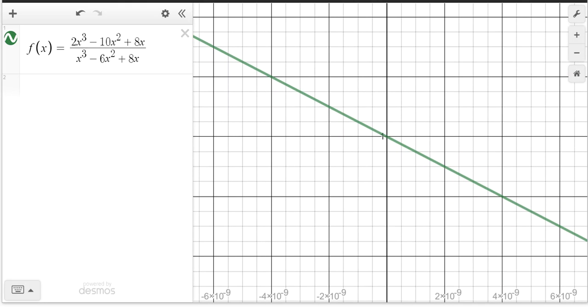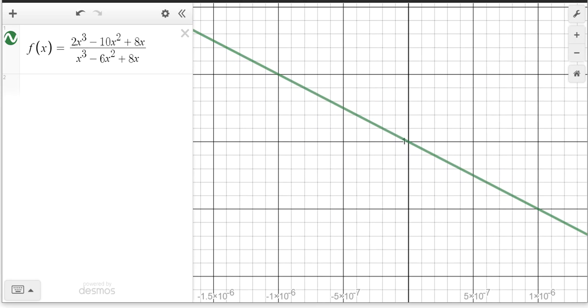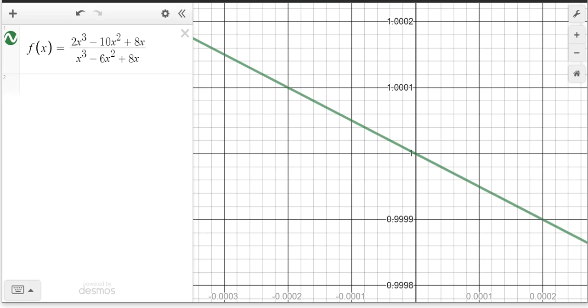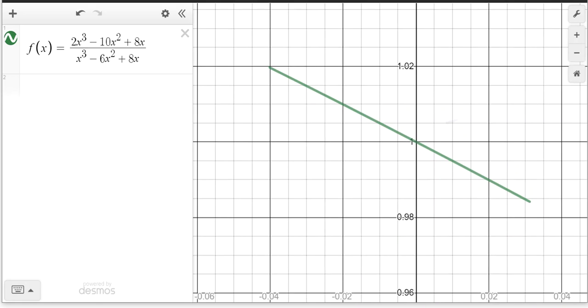I wonder if this has been fixed on the Desmos website. I used to be able to zoom in even closer than this. You can see how close we've zoomed in right now, and there actually used to be a bit of a squiggly mark here right at this position. It was what I assumed is an error that's been fixed here, but it would appear as though the graph itself was breaking down right at this position. So maybe it doesn't work like that anymore, but Desmos used to be good for that.